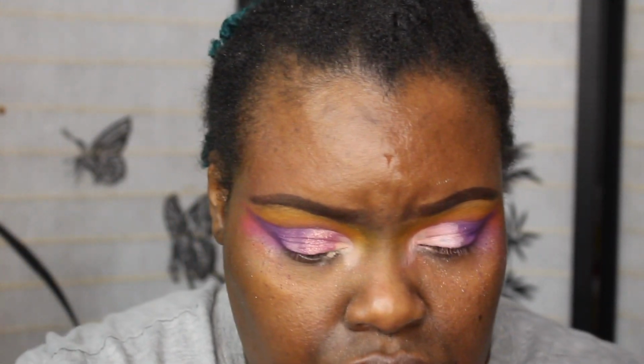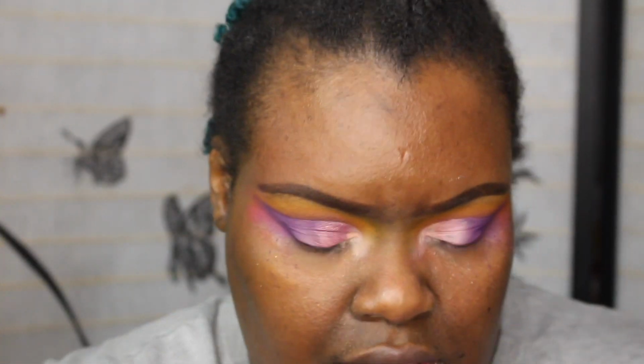And I'm going into this color right here from the Fenty Beauty eyeshadow palette.